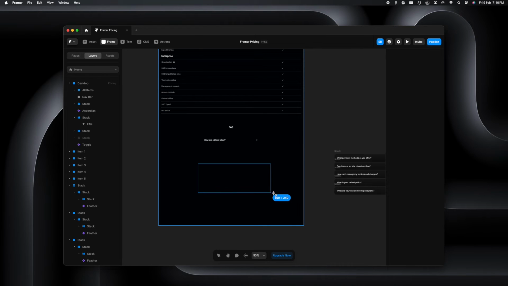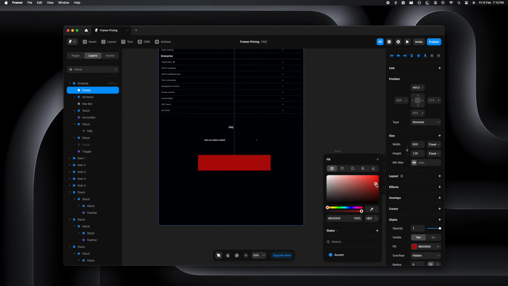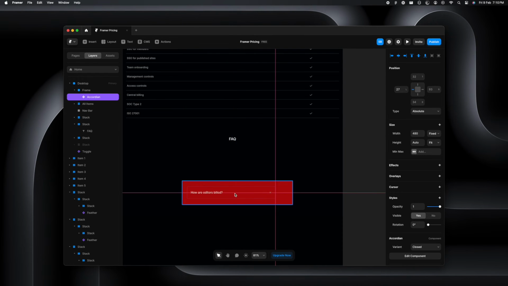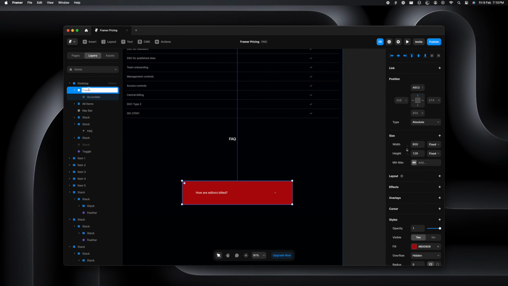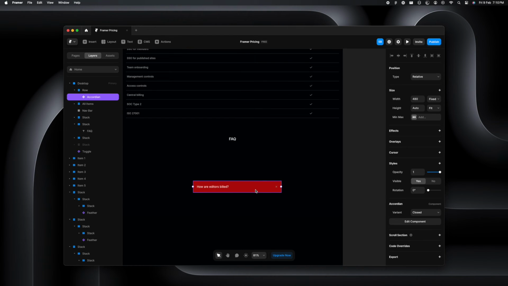Here what I'm going to do is try another method where I'm going to create a frame first. Just going to adjust the size a little bit just like that. Change the color, let's just give it a random color, red, to see if it's working. Place the component inside the frame and center align it. And I'm going to ensure that I call it a row. And let's just change the properties to fit content so it gets the right size.